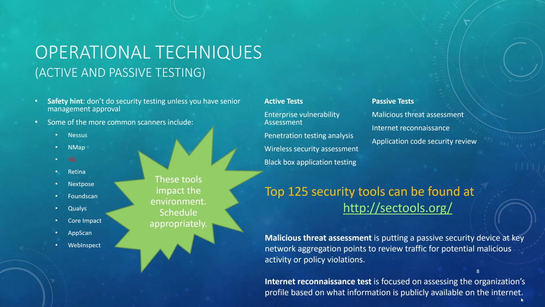Again, you want to have these tools used in your environment. They do impact the environment. In other words, they can generate a denial of service attack on your environment. So Nessus, for example, typically is run about 2 o'clock in the morning. It may be run on the weekend. It's very good at catching vulnerabilities and machines that are not patched.